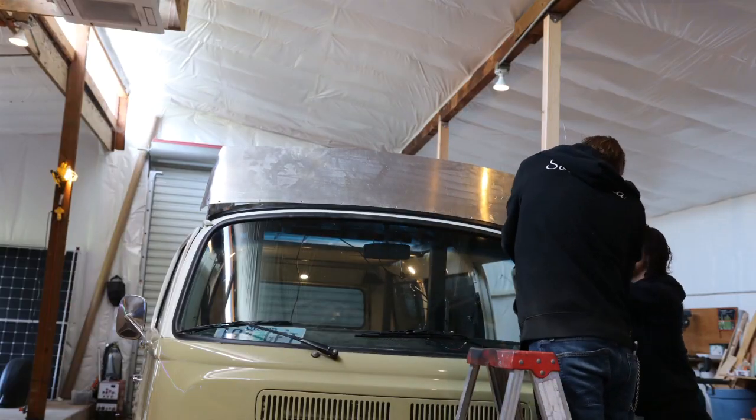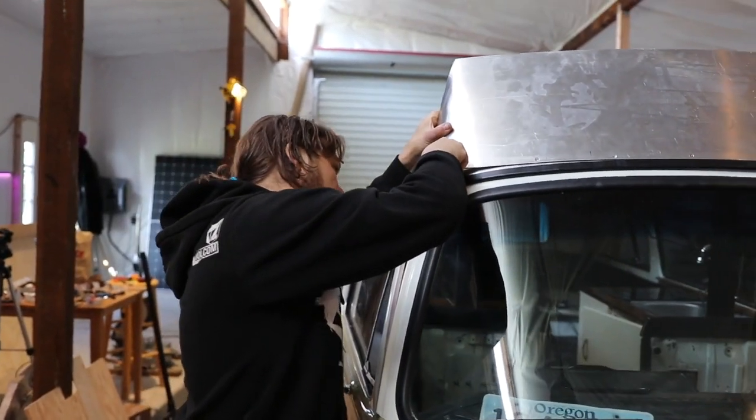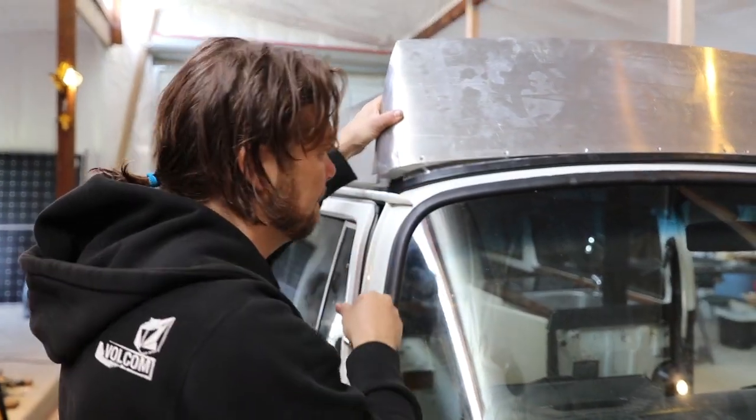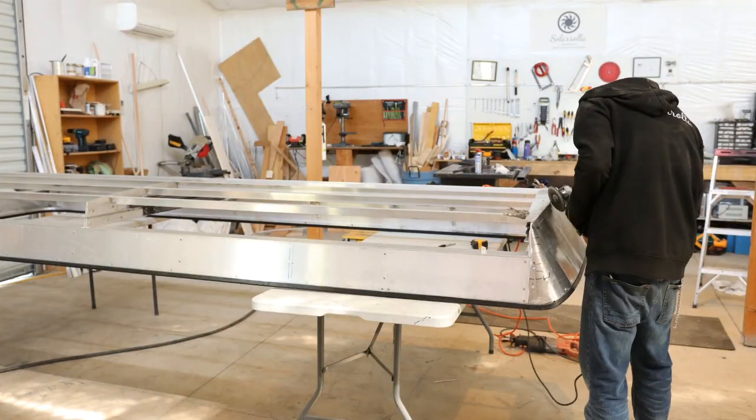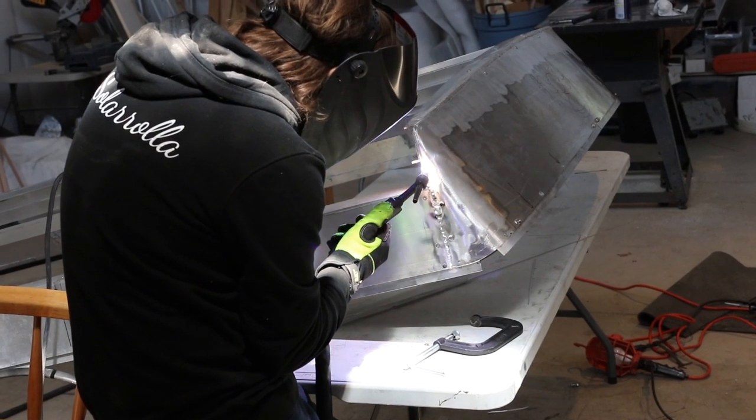I've just got to finish the front, which is like my big nemesis with this project — all these intersecting curves of aluminum that are two-dimensional and trying to get them to round and meet up. Then I'll have to weld it all together and put all the awning panels in, as well as the curved top skin of the solar array. It's looking gorgeous inside. I just got the power steering in, a lot of little details, but it's just getting them all together and getting on the road. Pretty excited here at Solarola to finish the Redfu build.